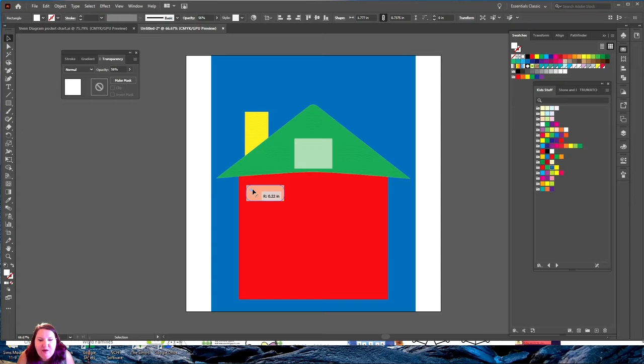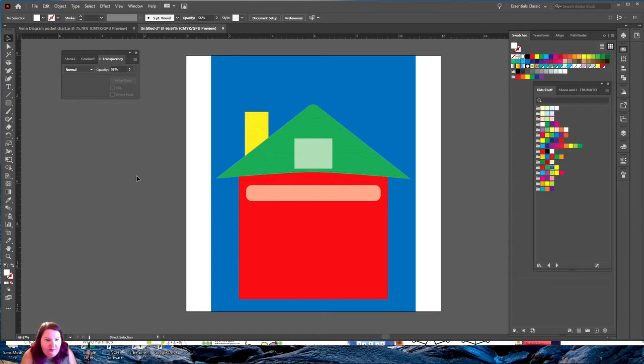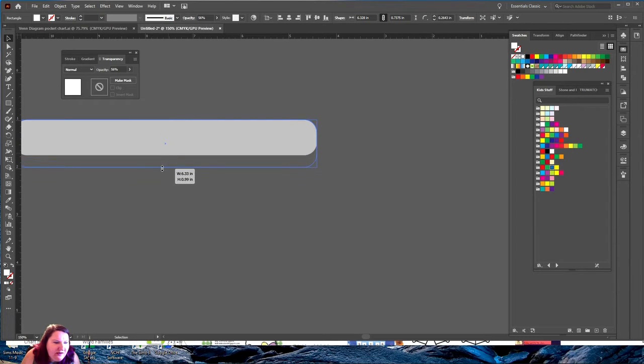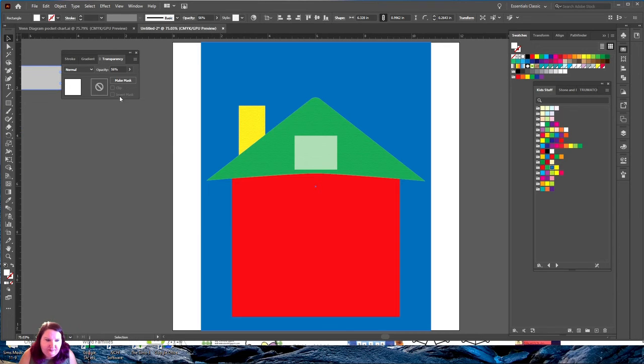I want to round those corners a little bit, like I did for the Venn diagram. Oh, holding the shift key down. I don't want to hold the shift key down now. Bring the ruler in. I want to see how big I made that. It looks like I made it a full inch. That might be too much, but we shall see.